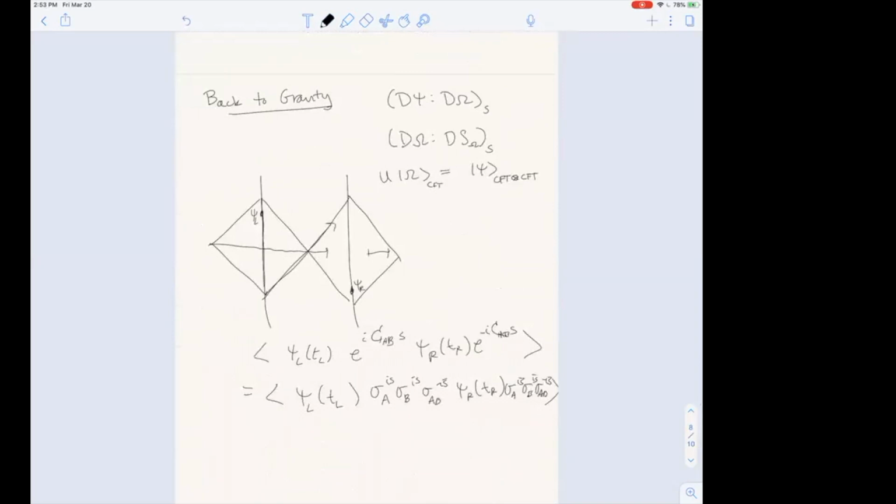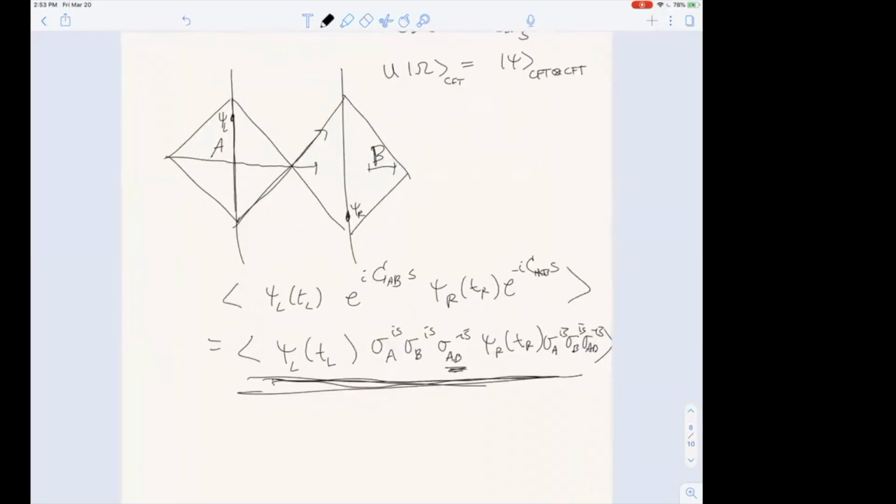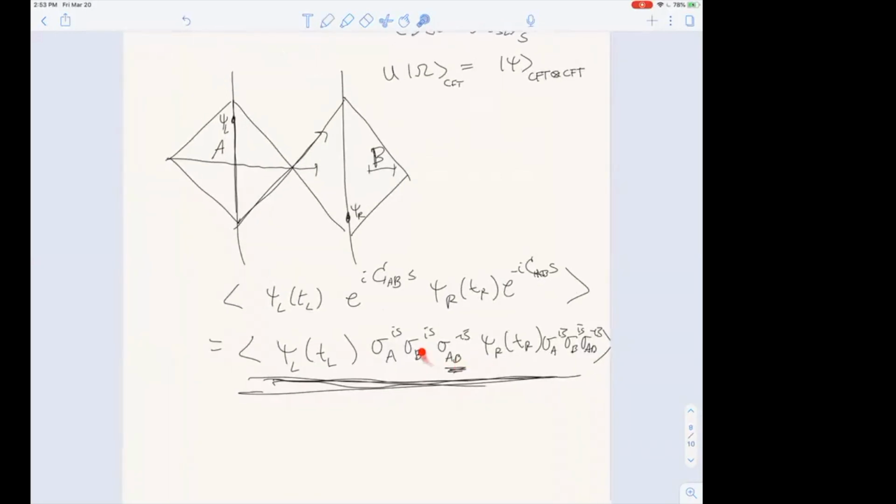So yeah, sorry, let me, okay. Right, so this correlation function is actually something that has been studied before in other contexts by Tom Faulkner and various other people. Its structure is basically that of an out-of-time-ordered correlator. It's a hard thing to compute in general because we don't have control over this two-interval modular flow.